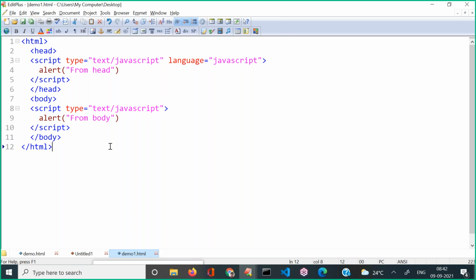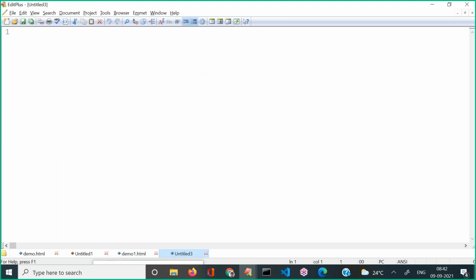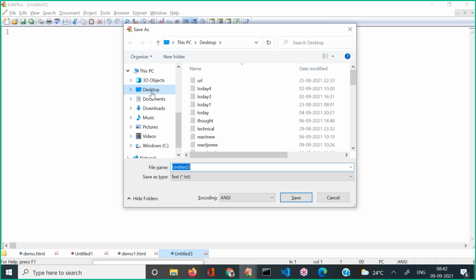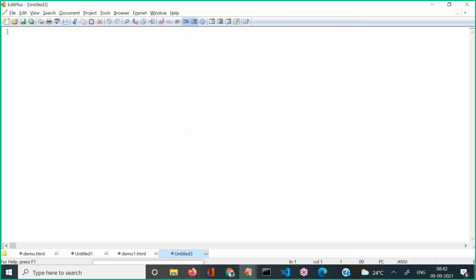Now an external file also we can use to declare the JavaScript. For example, you want to write the script, then we can take the support of an external file. Save this file on the Desktop. myscript.js, one file I have taken like this.